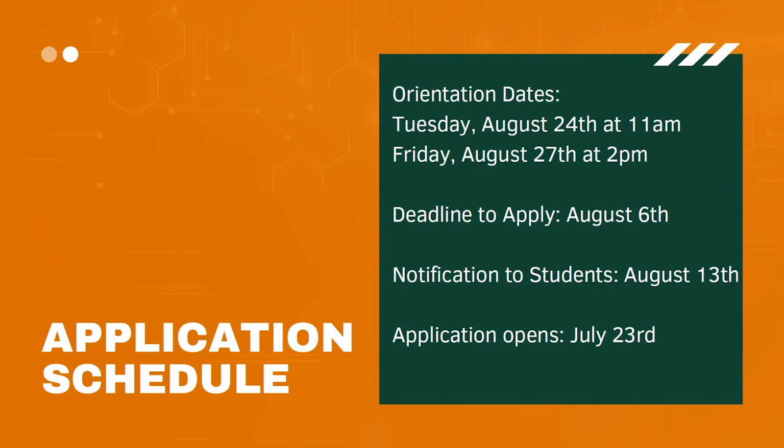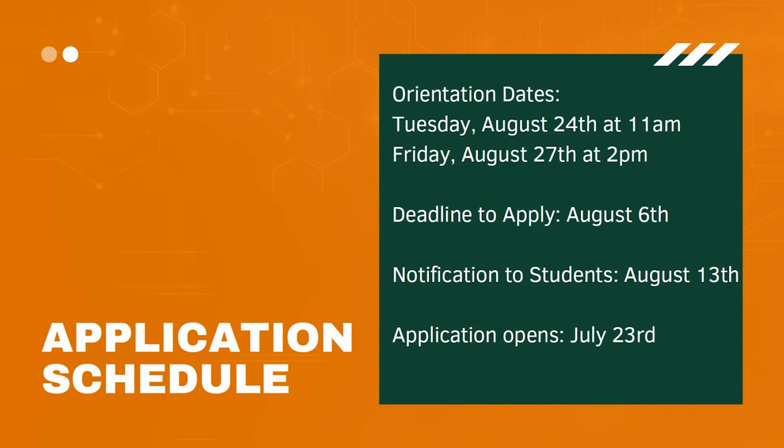The deadline to apply is August 6th. So you have just about 2 weeks from today to get your application submitted. Again, if you're trying to do this as part of your employment and part of your job with your department, you want to make sure you're talking to your supervisor before you submit that form. We'll be letting the folks know that are going to be a part of our inaugural Teams Ambassador class cohort on August 13th. And as I mentioned, that application will be open today, and I'll be including that link here in just a few moments.